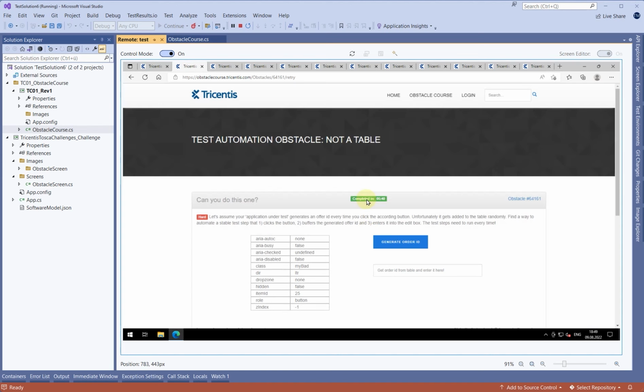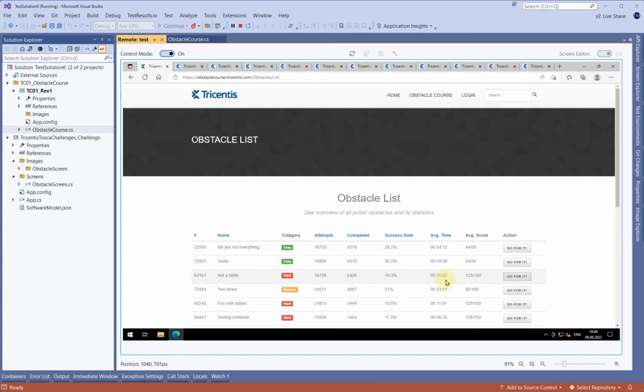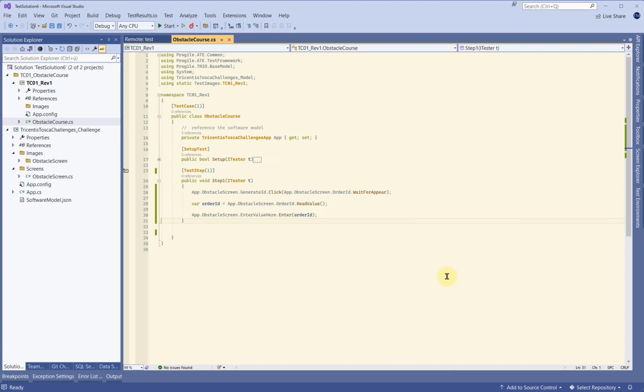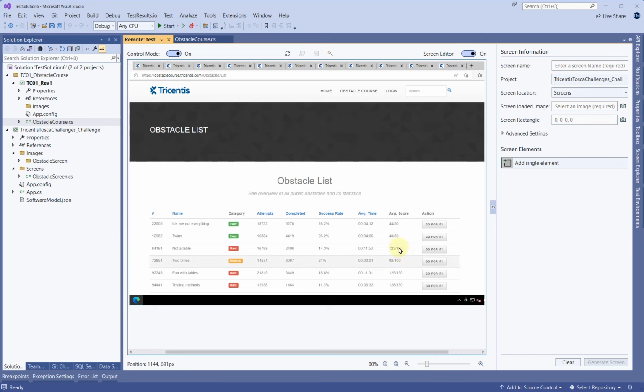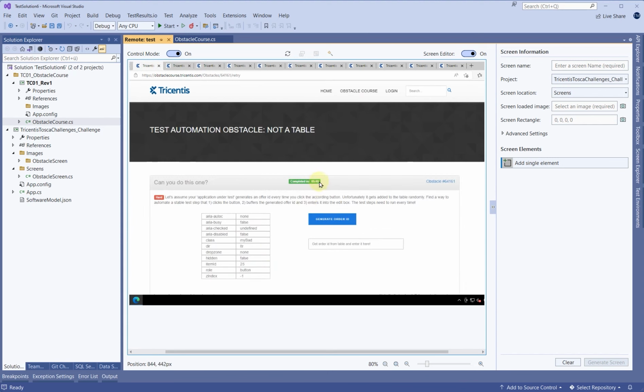And it took us 5 minutes. I would have said it was 5 minutes 51, but it was completed in 5 minutes 40 seconds. Compare that to the average of 11 minutes 52. This case was finished in 11 minutes 52. Yeah, quite impressive, isn't it? And those 11 minutes 52 is just for those 2,400 people that actually succeeded. And we did it just for reference in 5 minutes and 40 seconds. That is less than half of the time.